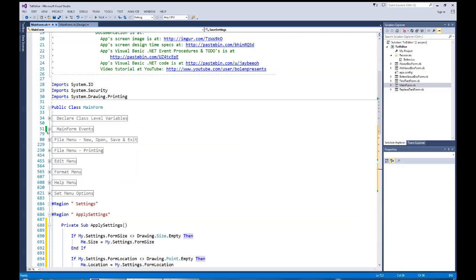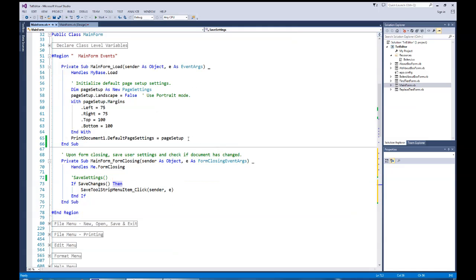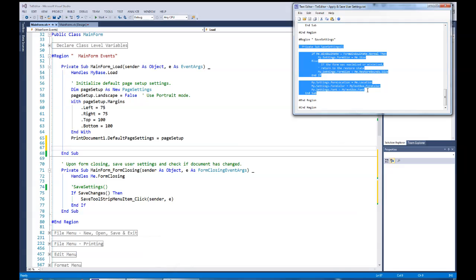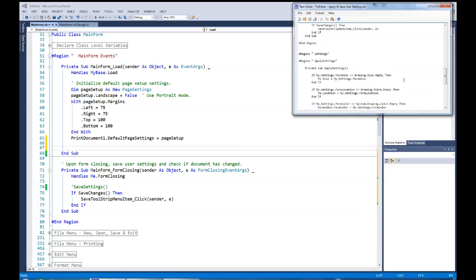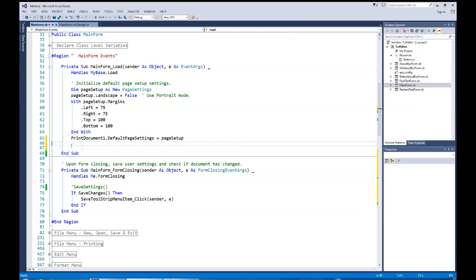So I'm going to go back up here to main form events. And the main form is a great place where we do housekeeping, and this executes before the form is shown. So this is the time where we want to retrieve those kind of variables in place. So I'm going to set it up so I can code in more down below here. Once again, I'm going to take advantage of my quick cut and paste approach to save time. And I'm going to go up to there, and I'm going to bring in that code, and I'll drop it in place here.